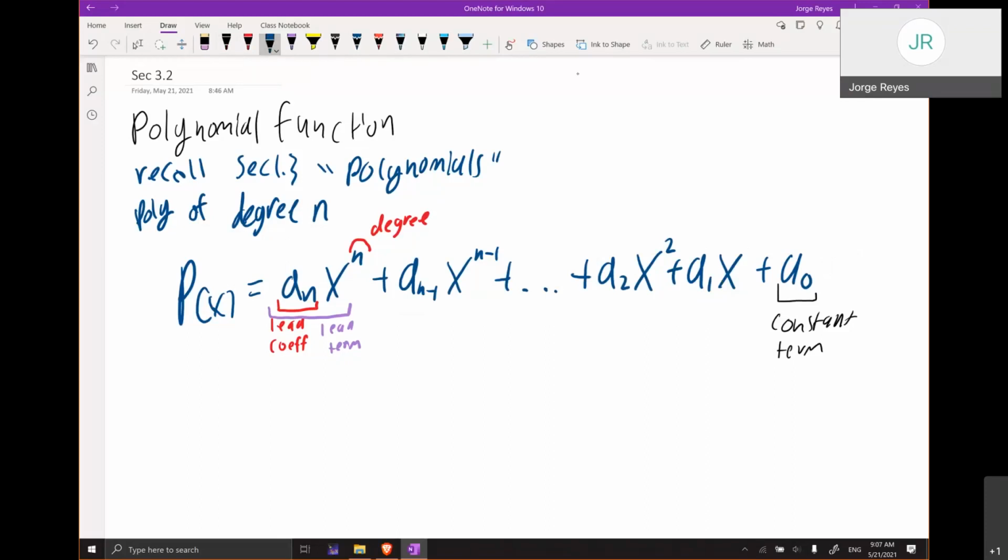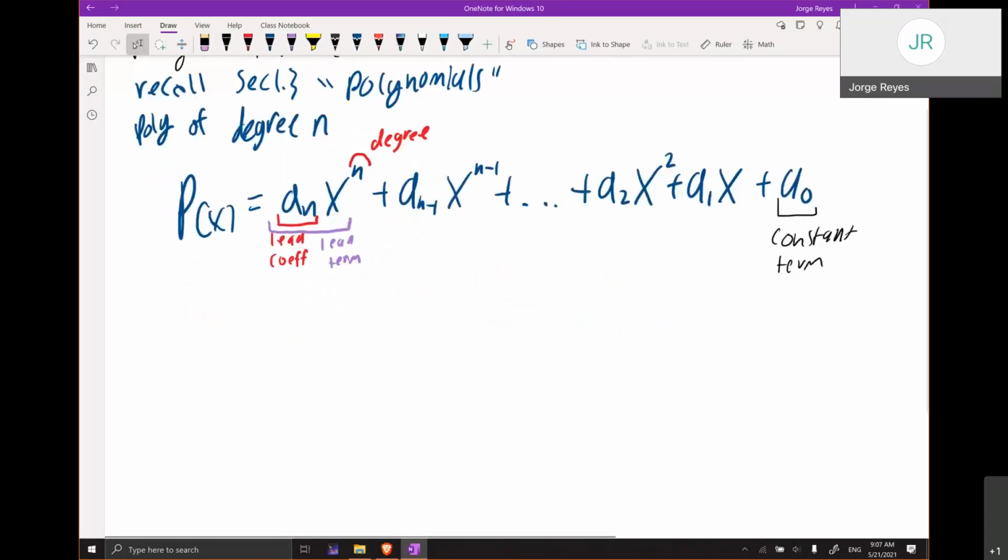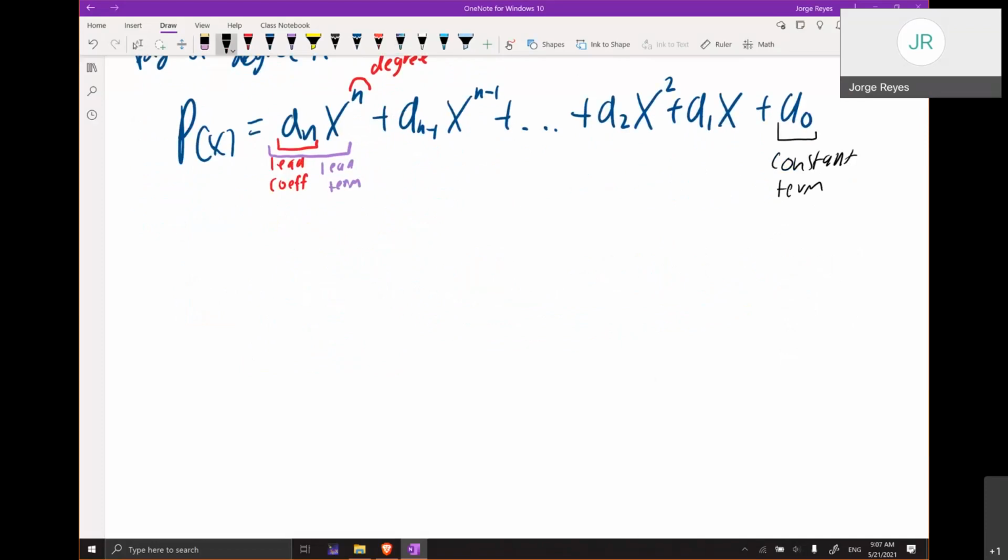So if you could tell, the middle part here doesn't have any special names, so it's not really that important. And if you look, the leading term is actually the most important, and so this is true. Okay, so now we're going to graph some polynomials. So last section we graphed the quadratic. Way back in chapter 1 we graphed lines, which are linear polynomials. Now we're going to know how to graph the rest, or at least we're going to try.